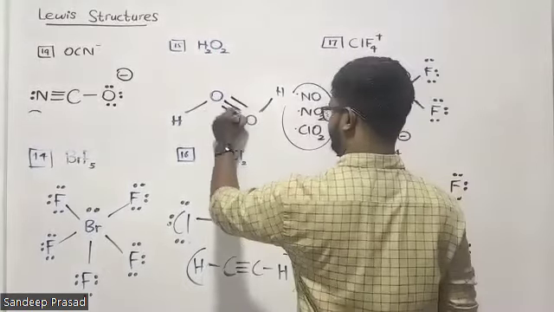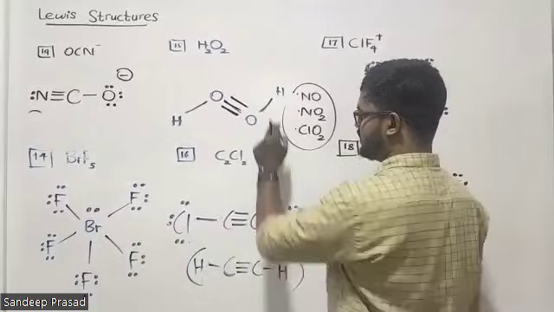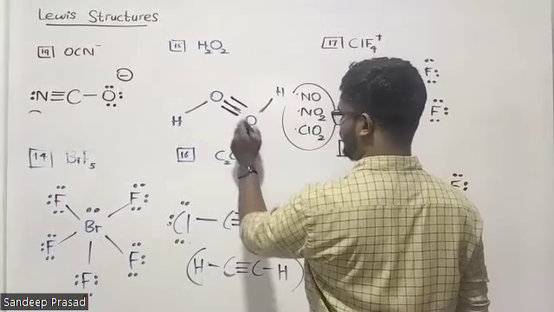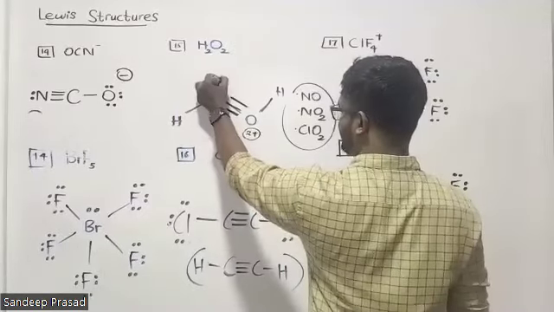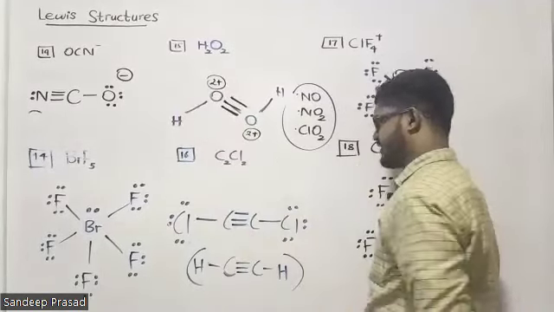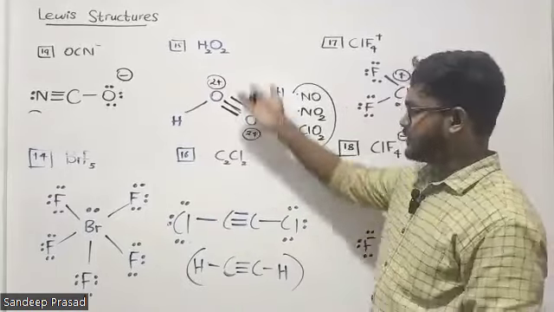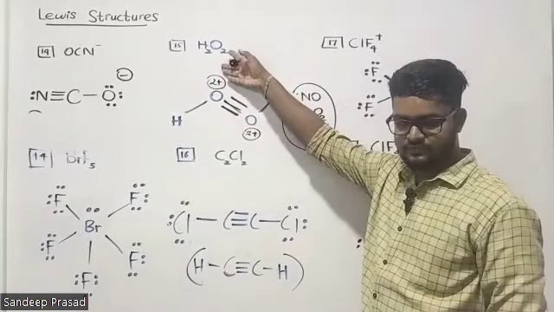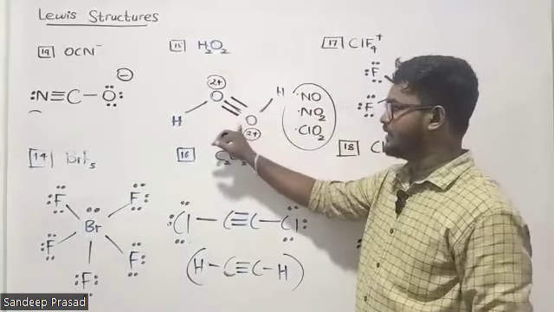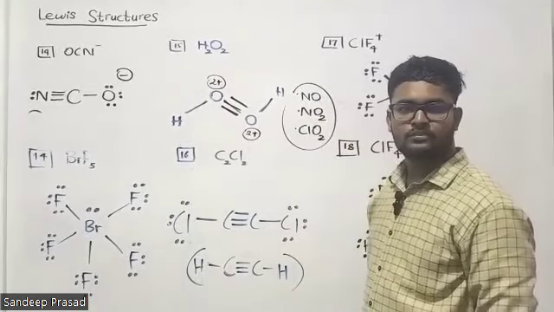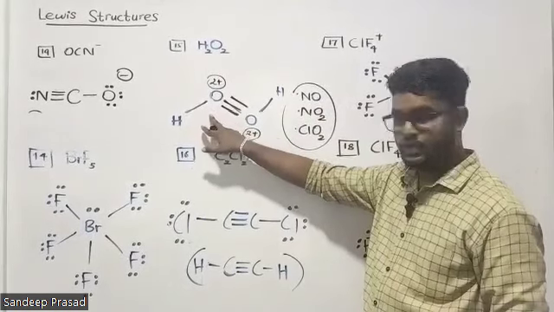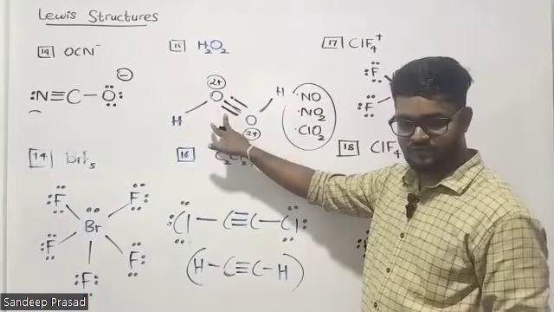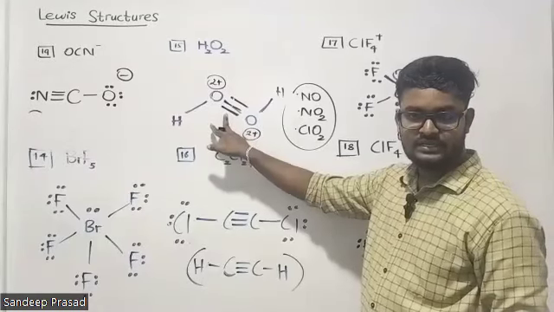Octet is satisfied. But what about the valence electrons? 1, 2, 3, 4. So therefore, we have to put a +2 charge. And here also we have to put a +2 charge. Oh my God, very unstable. Hydrogen peroxide is a neutral molecule. Understood? This is what happens when we put a triple bond between oxygen atoms, because we have to consider the valence electrons also. 1, 2, 3, 4. In the valence shell of oxygen, there should be 6 electrons.